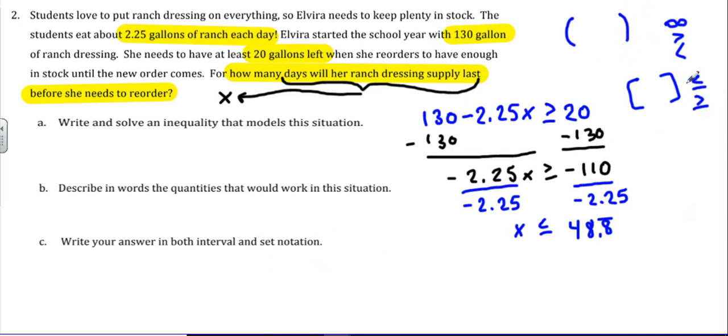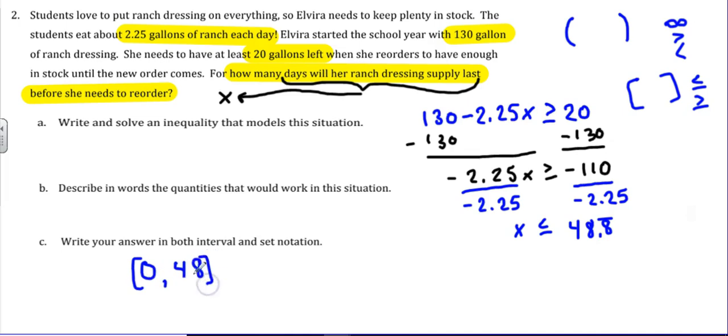And we'll look at several examples for how to use those, but that's in general the short version of when you use parentheses and when you use brackets. So here she'll need to reorder in less than or equal to 48 days. So there is a limit to that. She can't order negative days because that would have been in the past. So we'll set a limit for that. So she needs to order between 0 days, so like today, or in 48 days.